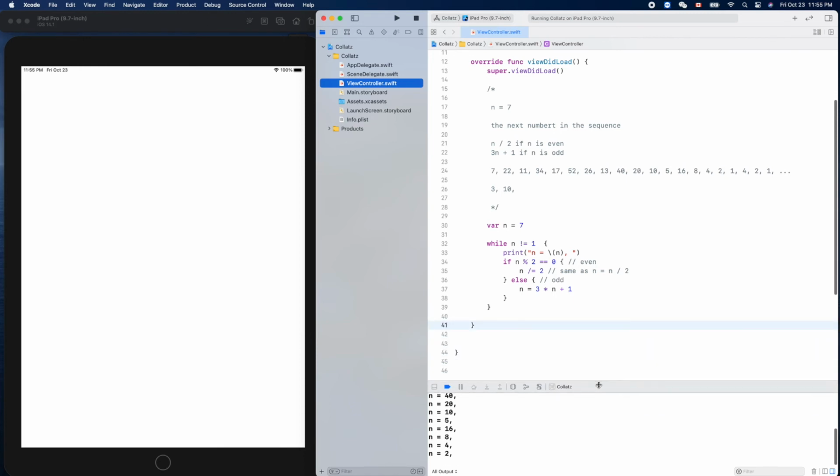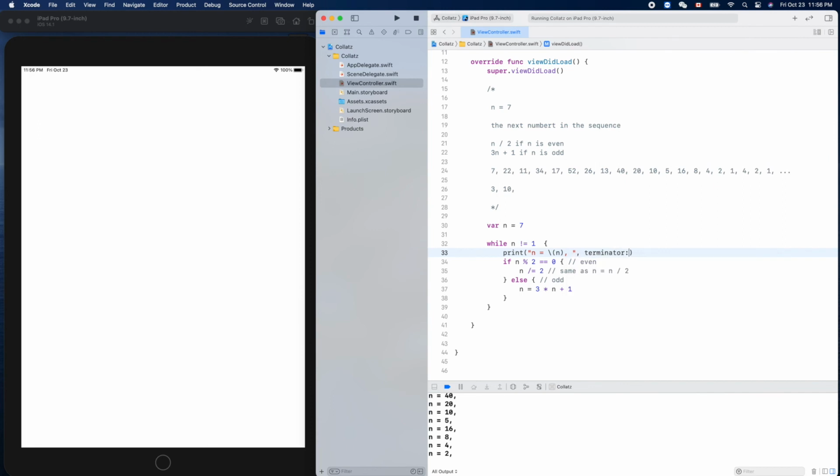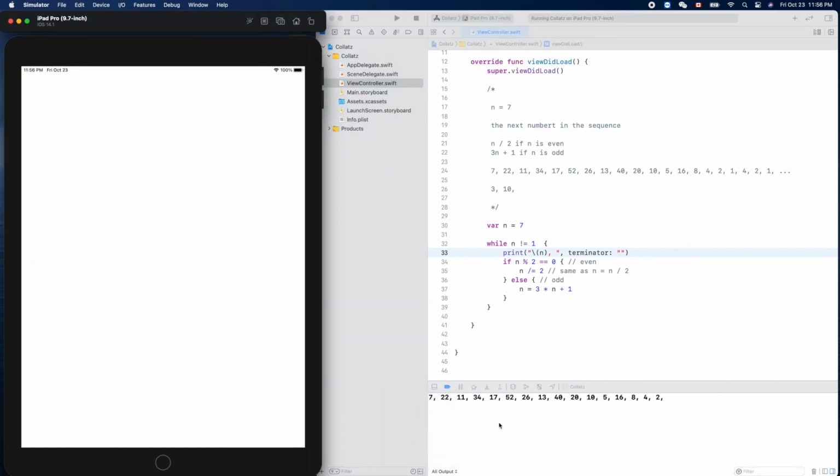Okay, so it's better to put it in a single row, right? So we know how to do it. We can use terminator, like nothing, an empty string. So let's get rid of this one. So we only show the number. Run it again. Command R.